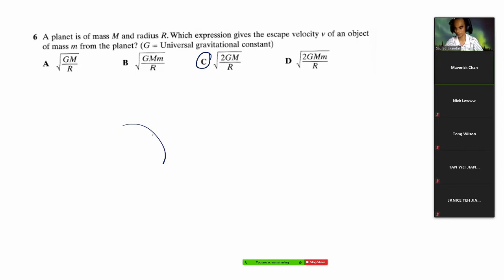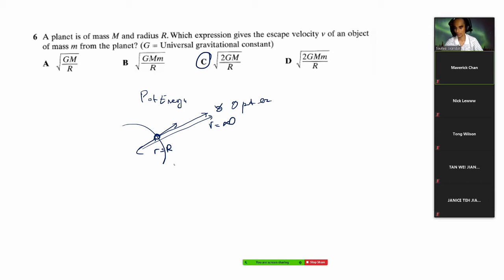So you have an object. Let's say you have an object to be released to the outer, where this is R with the radius over here. Okay, this is all because of the energy, potential energy. So this is R, and then at the very far it will be R equals infinity. So we want to throw something which has very high potential energy and release it to very far away. We have zero potential energy. Okay, so at this point will be zero potential energy.